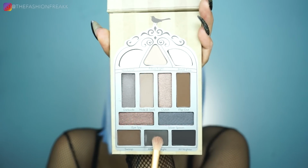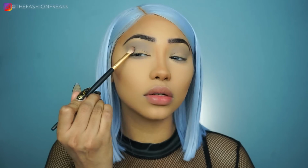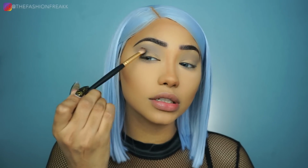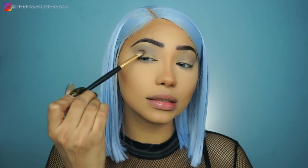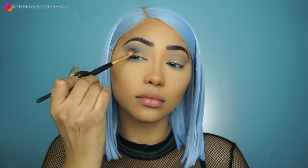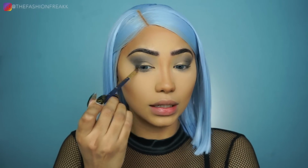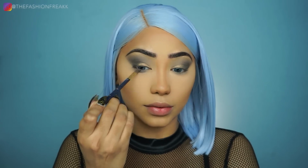Next, I'm going to be taking a smaller blending brush, and I'm just going to be going into this shade right here. I'm just going to tap that on there like that. And I am going to bring it into the crease, but just the slightest bit. I'm not really going to bring it in too close to the inner corner. And we're just going to blend that out. And this is really going to give us that super smoky lower lash line that I am obsessed with.